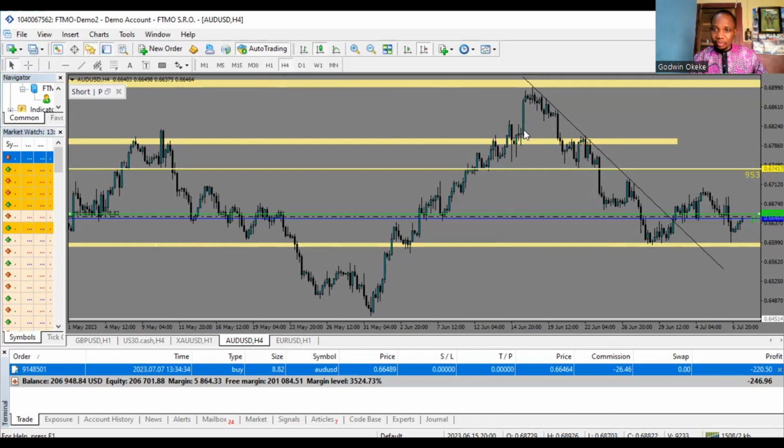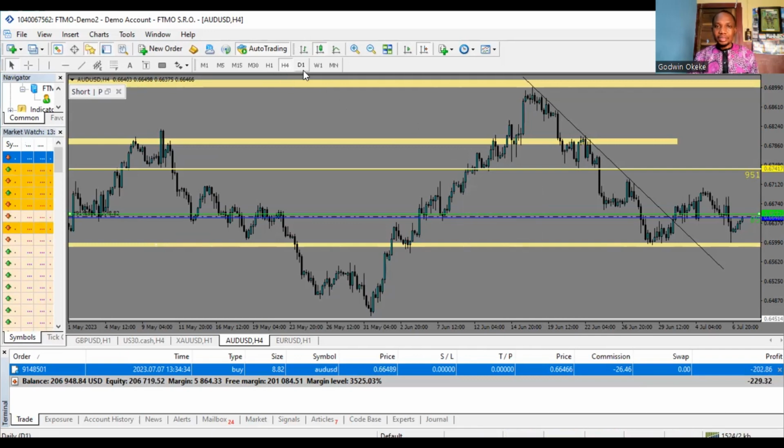So it simply means that for any of these candles you are seeing, it took 4 hours to complete. It took this particular candle 4 hours to complete before another one opens. Yes, so that is how it is for each of these candles. It took these candles 4 good hours to complete before it started forming another candle.